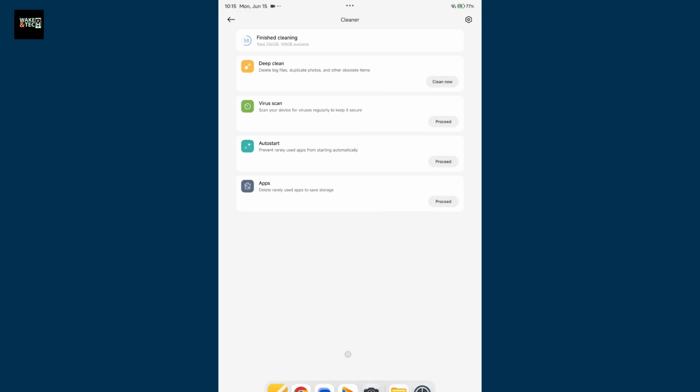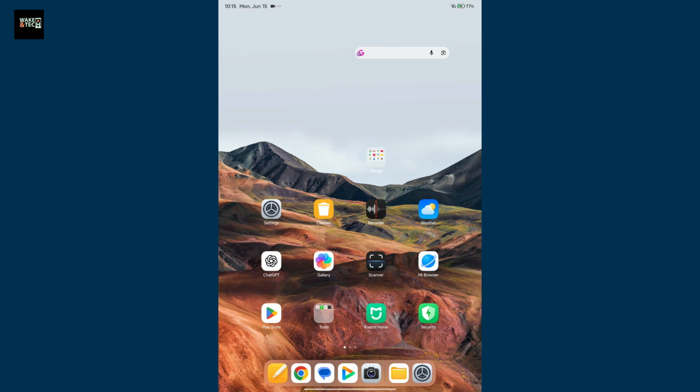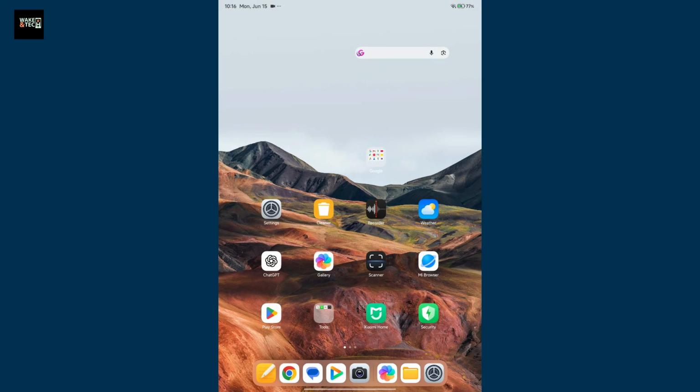Make sure to delete any large photos and videos from your Photos app. Open up your Gallery or your Photos app from your device. And now go to the video or photo you don't want anymore. Press and hold on it. You'll select it and then choose any other photo or video you don't want in your device anymore. Once you do that, tap on the delete option at the bottom right corner and click delete to permanently delete the photo or video. If you still need space, then try uploading your photos to Google Drive or Google Photos.